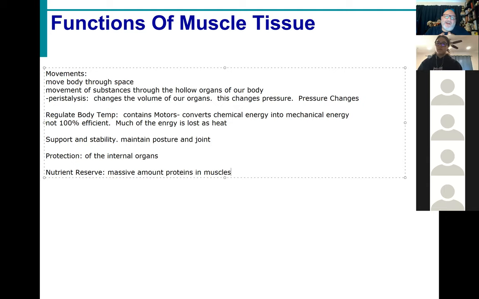Instead, there's this perfectly good muscle over here that is just chock filled with all the amino acids and the other things that I need. So when you starve yourself, you're actually more likely to lose muscle mass than you are to lose adipose as a result of that. So it is a tissue.